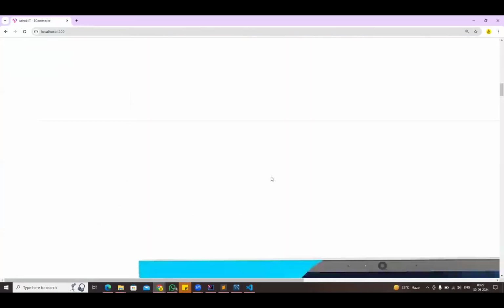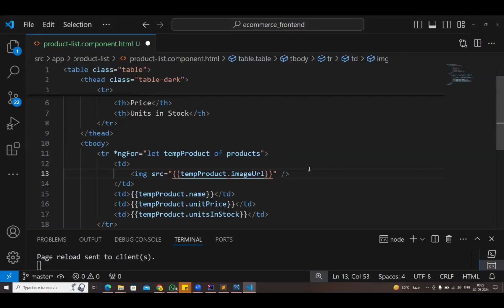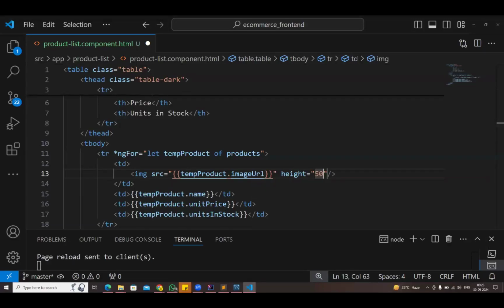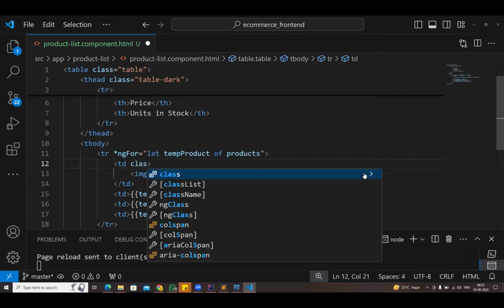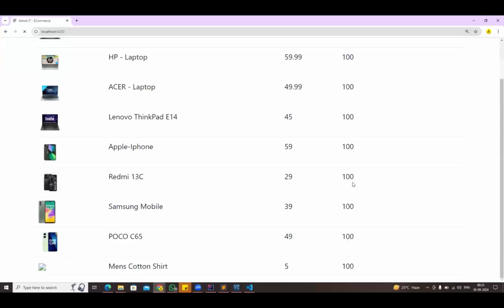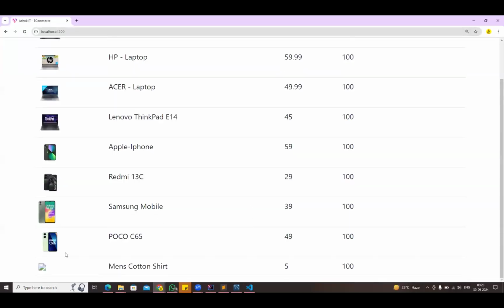Yes, images are loading. We need to adjust the height for this one, so let me specify height equal to 50. And for this TD, let me give class equal to align-middle. Yes, perfect. Now we are able to load the image.